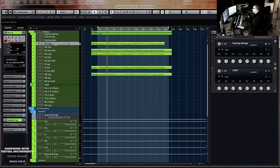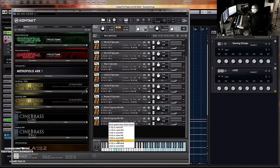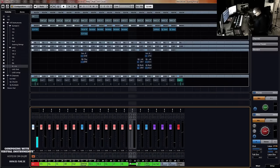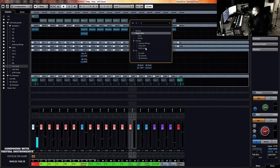And the Soaring Strings. So they have a way heavier vibrato, but the sound is at least close. It's a little bit more dry. Let me create another channel here and send these guys to output 6. Bring in, this is violin long. Copy that over and send these guys to LASS longs.